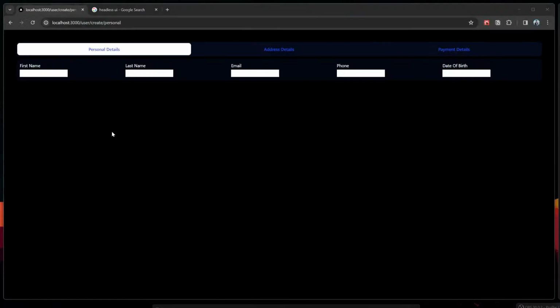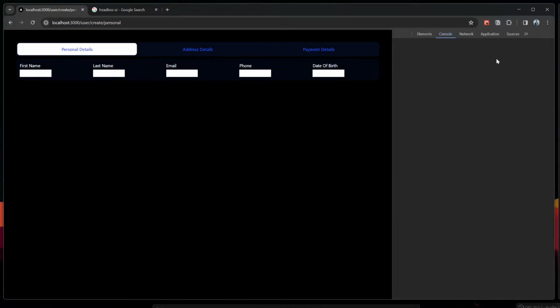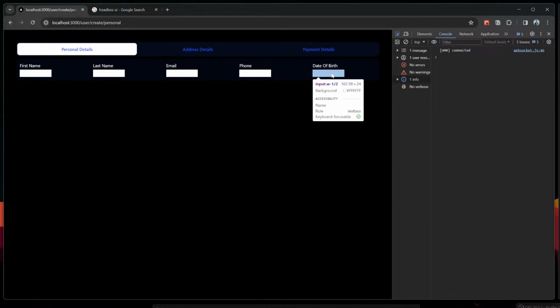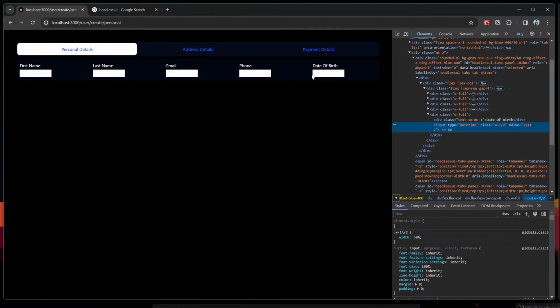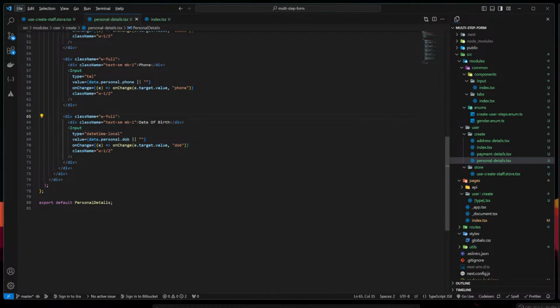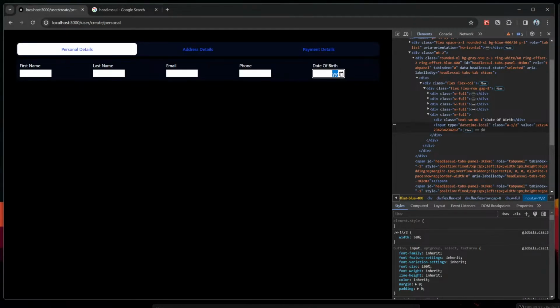Let's start the datetime here. We are not able to see anything. Okay, there is some text going here and there, but we need to see that.